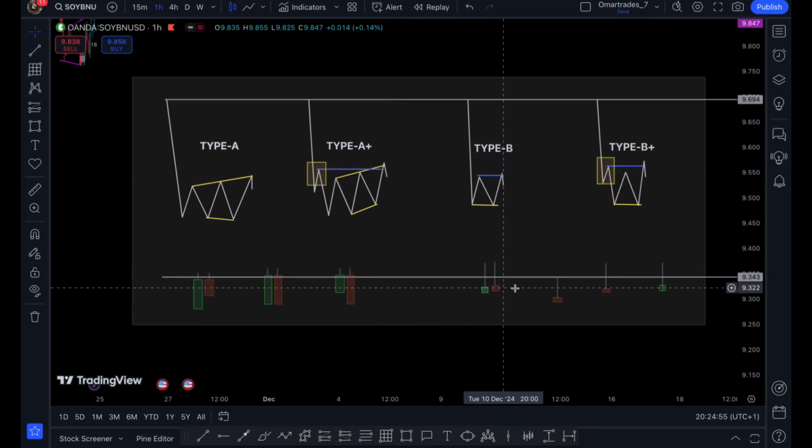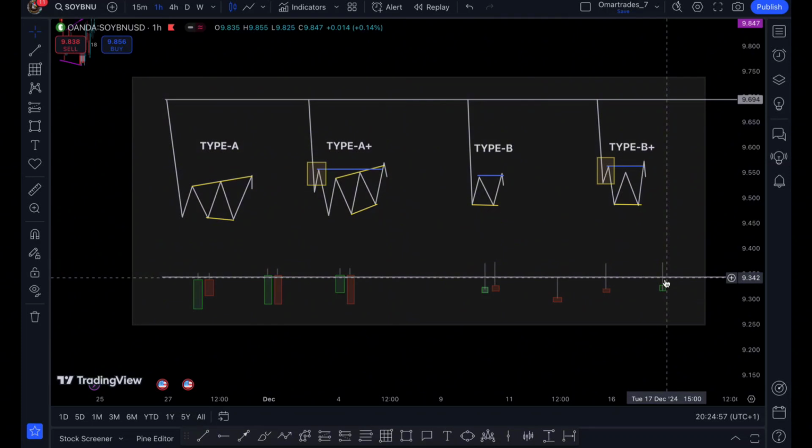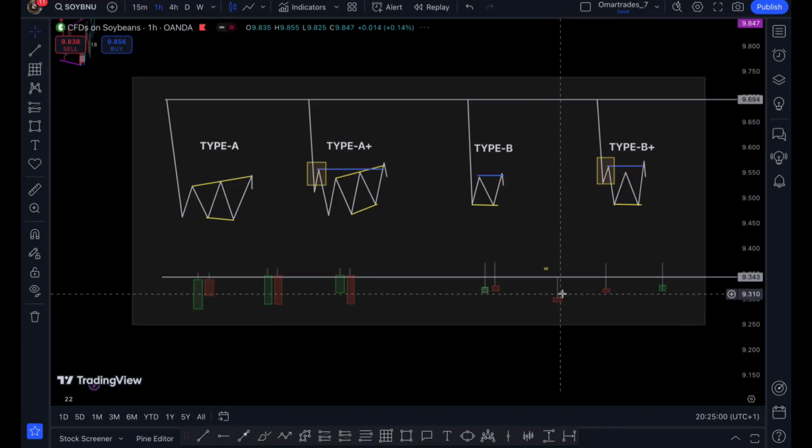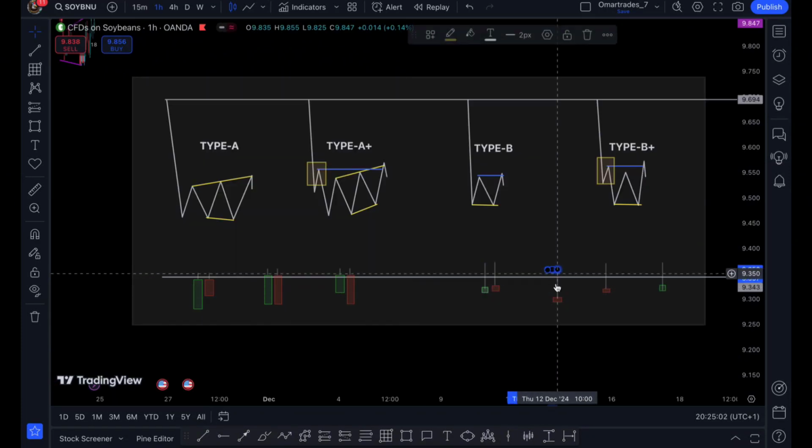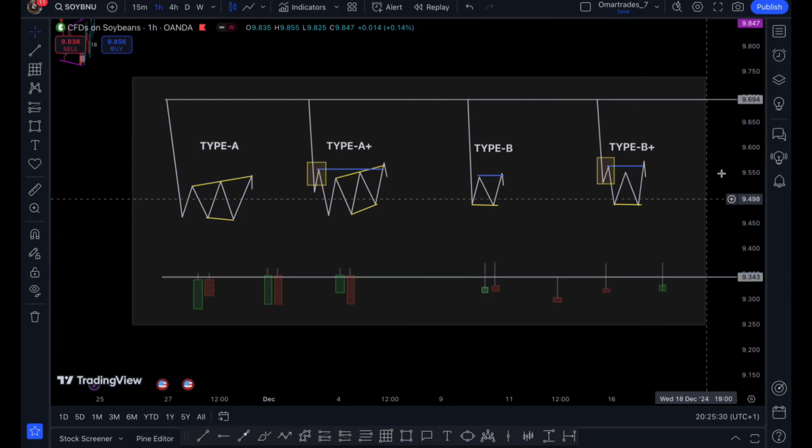You want it to be pierced, same as in this case, but in a situation where it just kissed it like this, you don't want to be taking those types of entries because the next candle could open and then fill it, sometimes even taking you out before the real entry signal comes in. So you don't want to be taking those ones that did not wash the value area out or just tagged it. Depends on the kind of setups though, but the majority of the time you want to be avoiding this type of scenario. If you want more in-depth information about these setups, you can refer back to the previous episode, which is episode 1. There's a lot of in-depth information about this one right there.